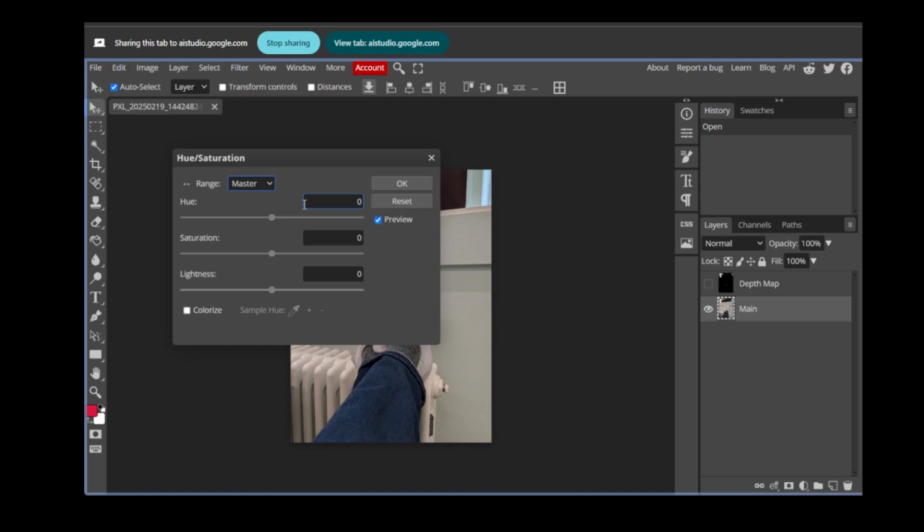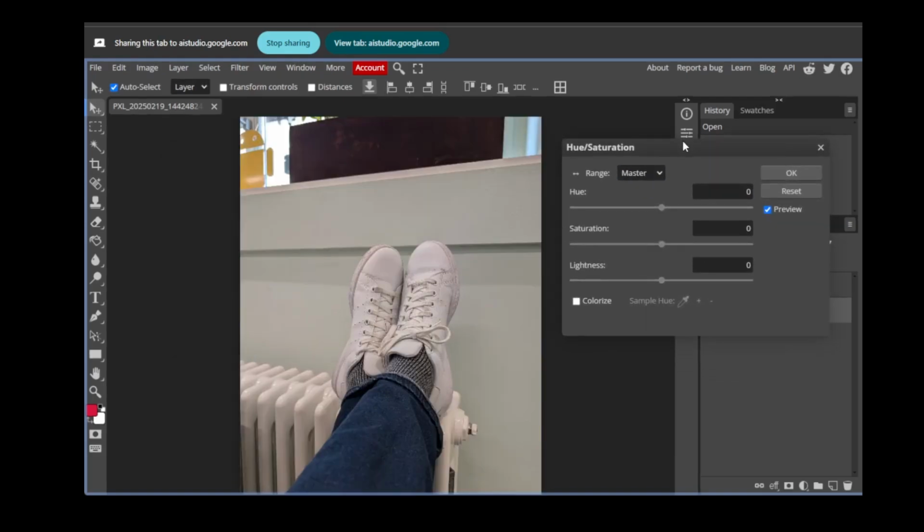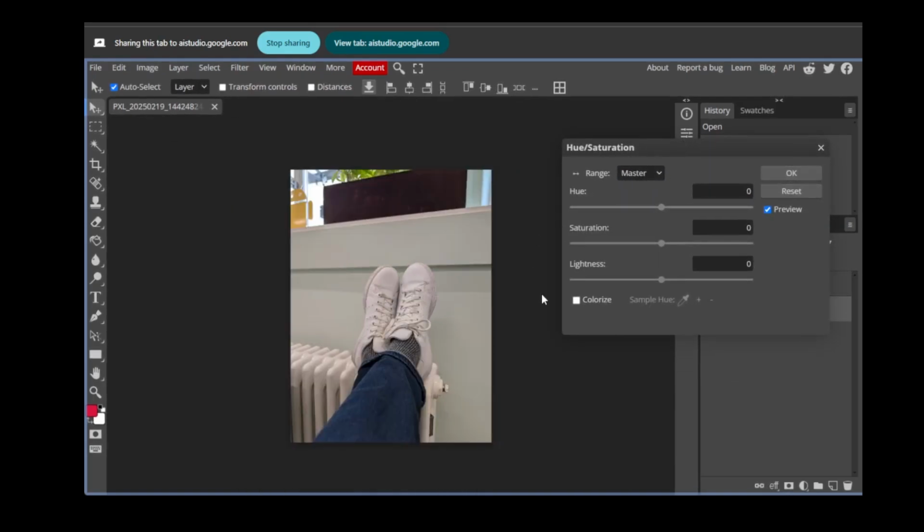Yes, now I have a window that says hue saturation. Great, now that you have the hue/saturation window open, you can adjust the hue slider to change the color of the shoes. If you move the hue slider to the right, you should be able to find a shade of orange that you like. Do you see the shoes changing color as you move the slider? Yes, but everything else changes. I just want to change the shoes. Okay, it seems the hue/saturation tool is changing the color of the entire image and not just the shoes.